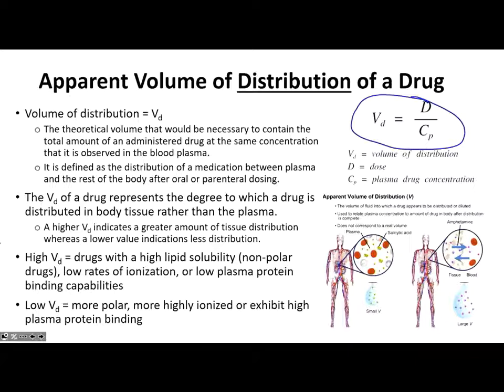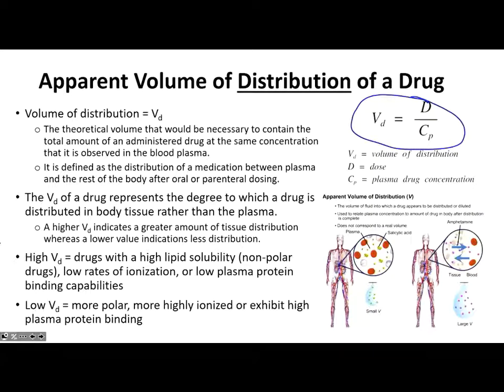The difference appears to be that the drug dispersed in a volume of 50 liters. If it disperses in a volume of 0.5 liters, that is much smaller. That means it didn't hardly go anywhere. The little bitty space that it left the blood was a really small space, meaning it didn't really leave the blood very much at all. Most of the drug is still in the blood.